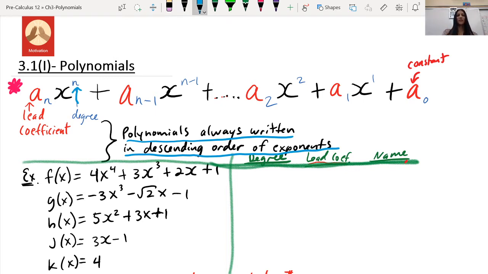The n is the first one, the next one then would be n minus 1, the next one would be n minus 2, on and on till you get to x squared, the next one, and then there's no x, which we could write as x to the 0, but that's just the number 1, and it's sort of redundant to write that. We don't need to put it there, so we'll get rid of it. But this is basically the general form of writing any polynomial with any number of terms. And you will see this come up, so I thought it would be helpful for us to just briefly take a look at it.